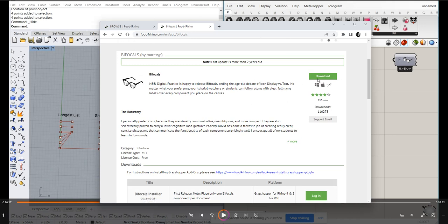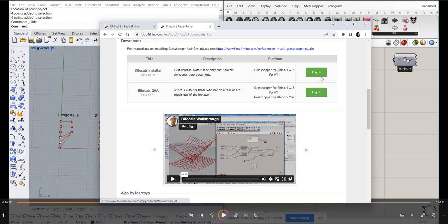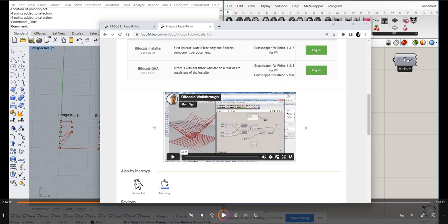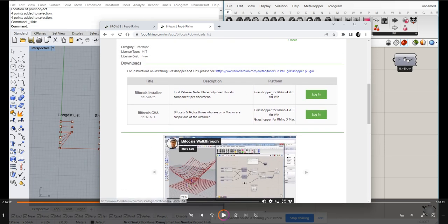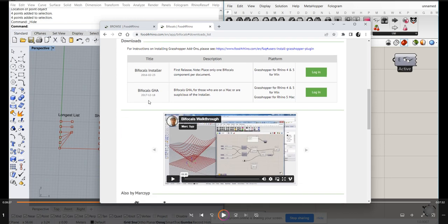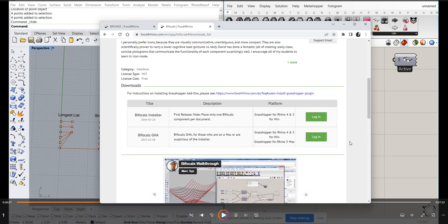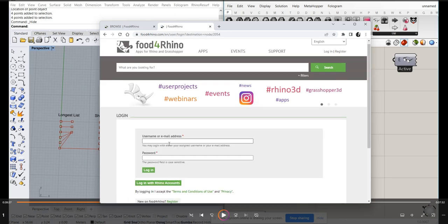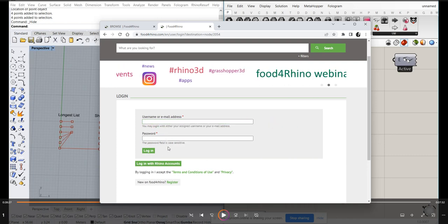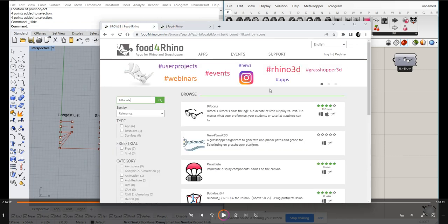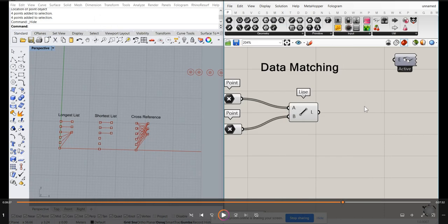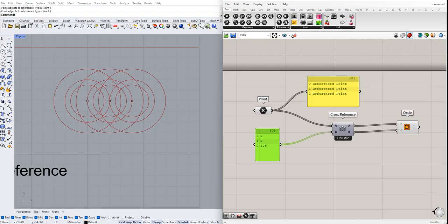You can download this plugin easily inside Grasshopper for Rhino 4 and 5. And for example, I guess this one is the latest one. You should use this one actually. Focus install. Yeah, you should log in. It's also easy to log in. It's free and you can use it. So I will also put this plugin in the Google Drive so you can install it easily and use it to draw these icons.